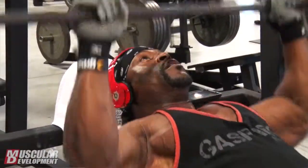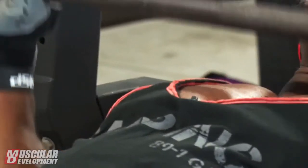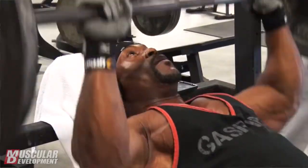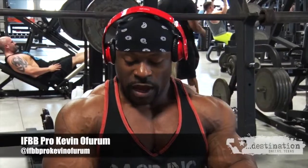As heavy as I normally would, especially about 2 weeks out. Most I'll probably do is 225. Still keep the reps up high, anywhere between 15 and 20. But everything else, I do go heavy, Hammer Strength stuff, a little bit more control, environment, if you will.